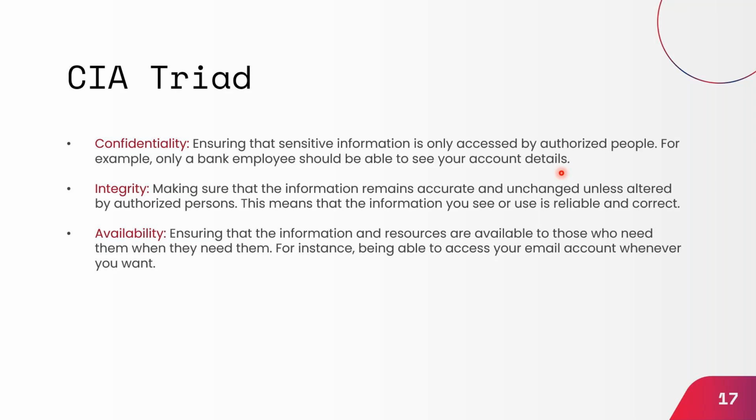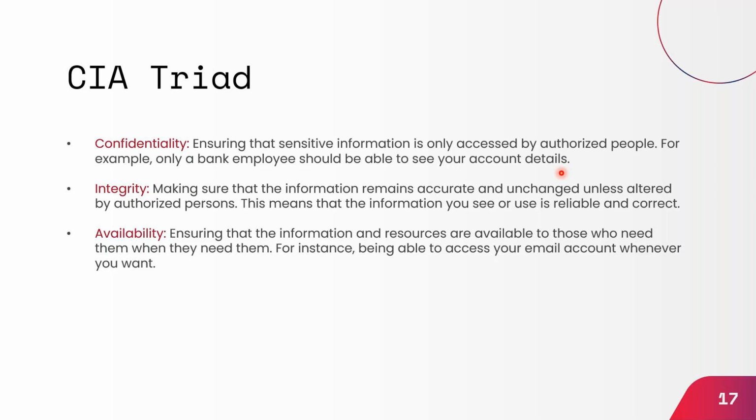Okay, this means that the information you see or use is reliable and correct. Let's say we have some purchase order, or you're going for a bidding. You have already created the document, and someone got access to your system and they have modified it. Then you have sent that to the bidding. The numbers have changed without you knowing, right? You might not get the project, right? That is what integrity ensures. So integrity is like no third party involvement or alteration by unauthorized persons.